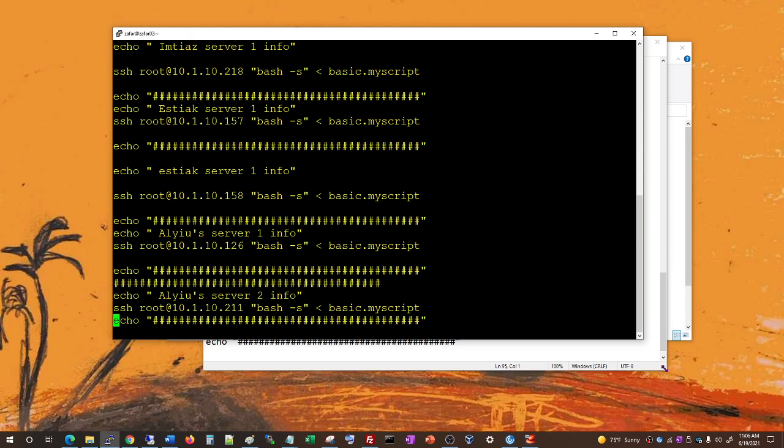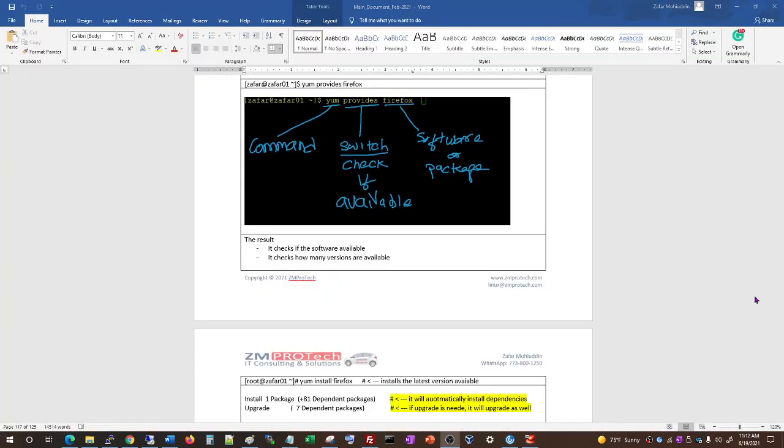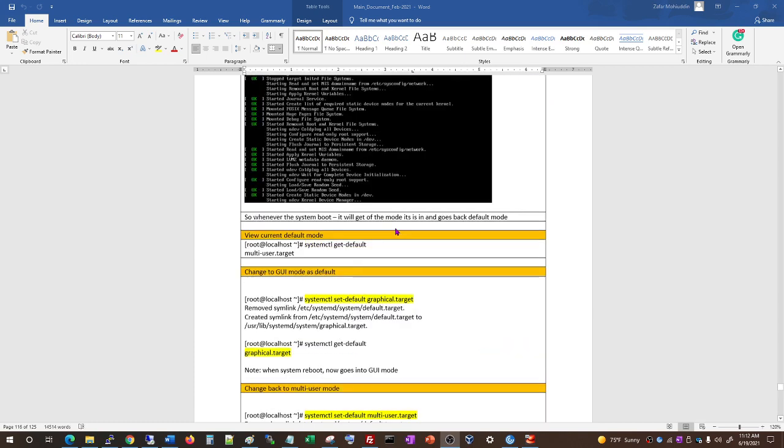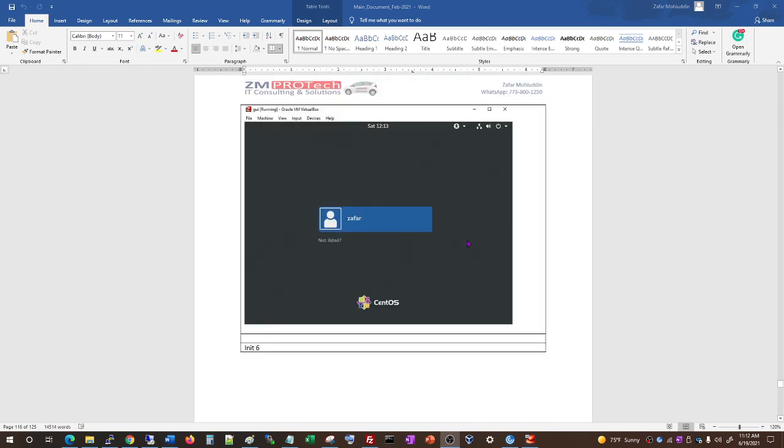If you want to go to, as far as I know, it always worked on Red Hat 7 or any Red Hat.